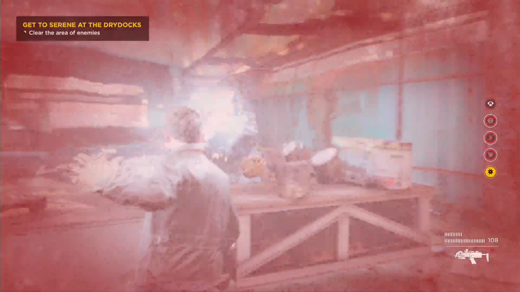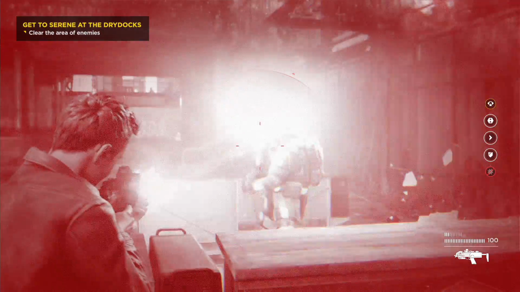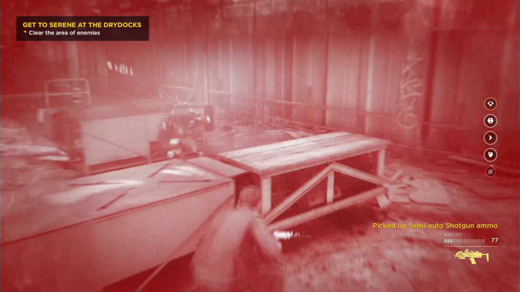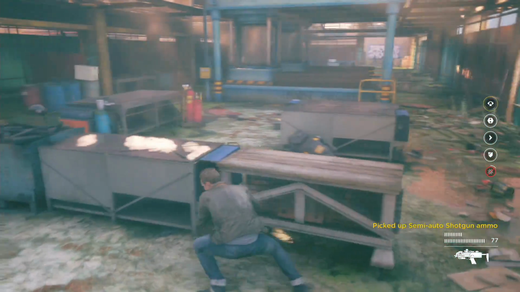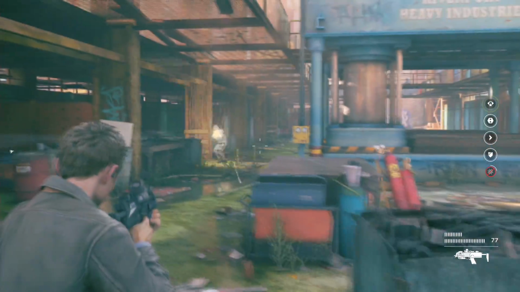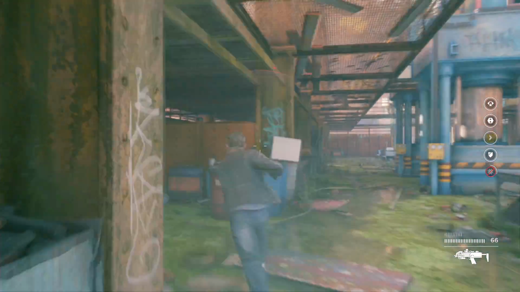Is it a technical showcase for the console? It comes very close to achieving that, but it falls short due to a number of compromises that Remedy made to gain on-screen effects. The shimmering and ghosting effects along with the occasional frame drops are distracting, but in no way are they a deal breaker.